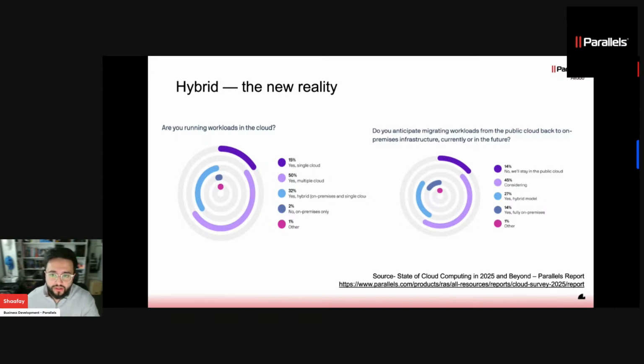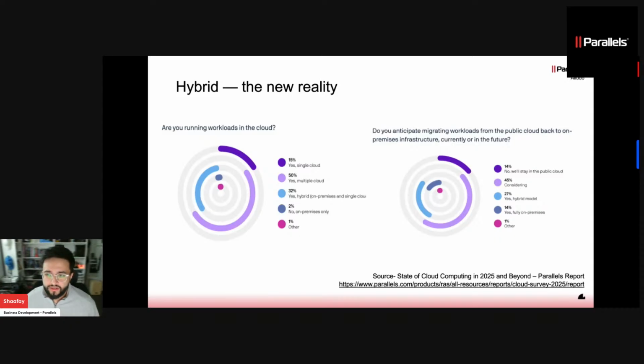Our team at Parallels conducted a state of cloud computing survey in 2025, engaging 600 IT professionals around the world to better understand where organizations are in their cloud journey and where they're headed next. One of the most striking insights was that security is top of mind. A full 88% of respondents said their organization plans to increase their security budget in the next year, with nearly half aiming for a significant increase.